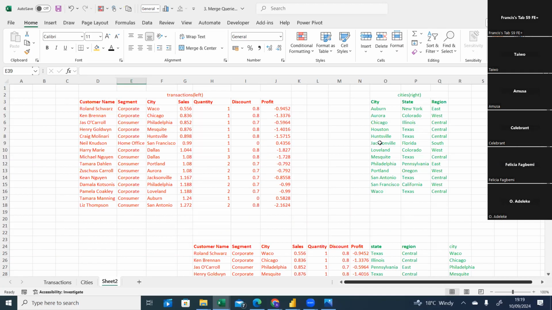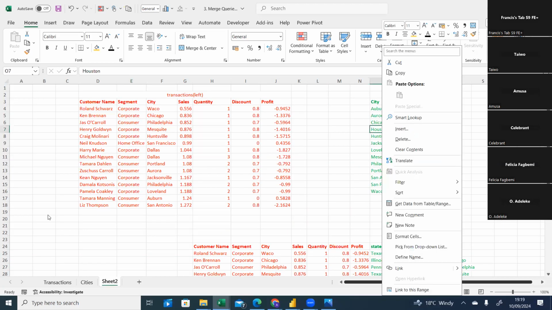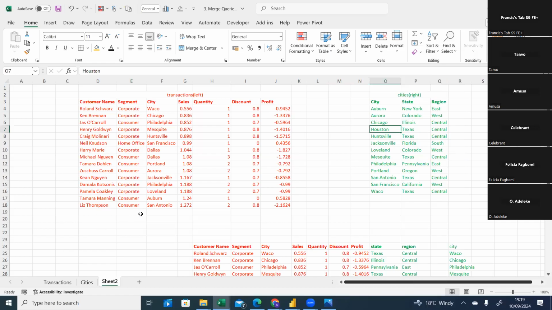The city of Houston doesn't have any transaction information here. That means no customer that purchased comes from Houston. So you can't have its segment documented. We can't have any sales value, no quantity, no discount, nothing for Houston here.